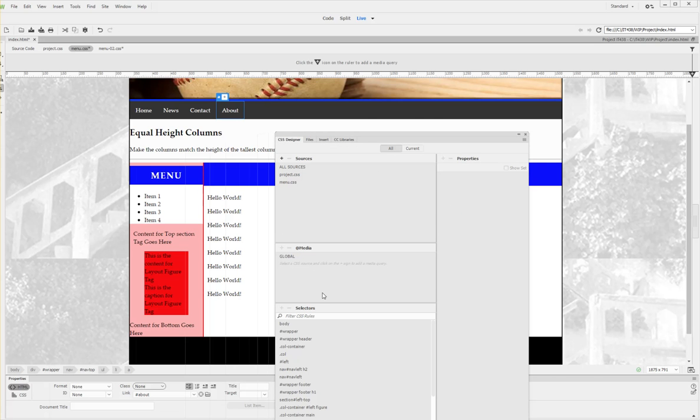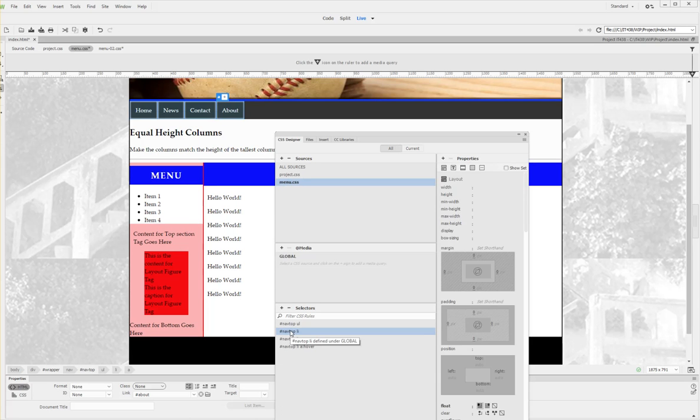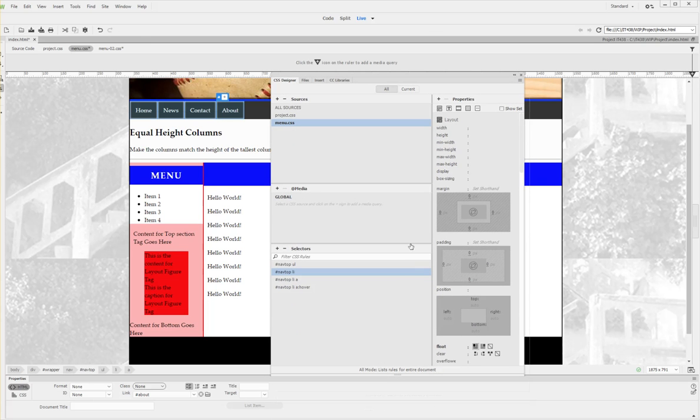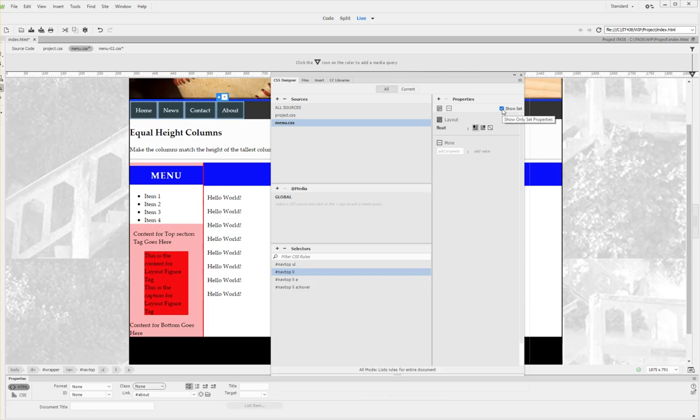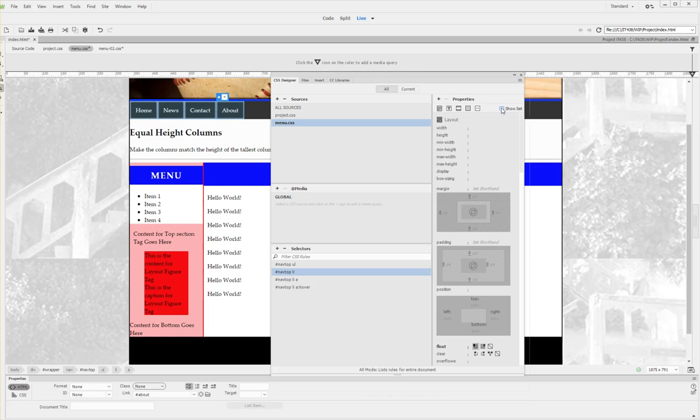And where it's being affected here is in the menu, the LI. So what I want to do in the LI is set a width. If I click on show set, basically it has only the float in here. Let's get rid of this and set the width in pixels, and let's just make it 200 pixels.